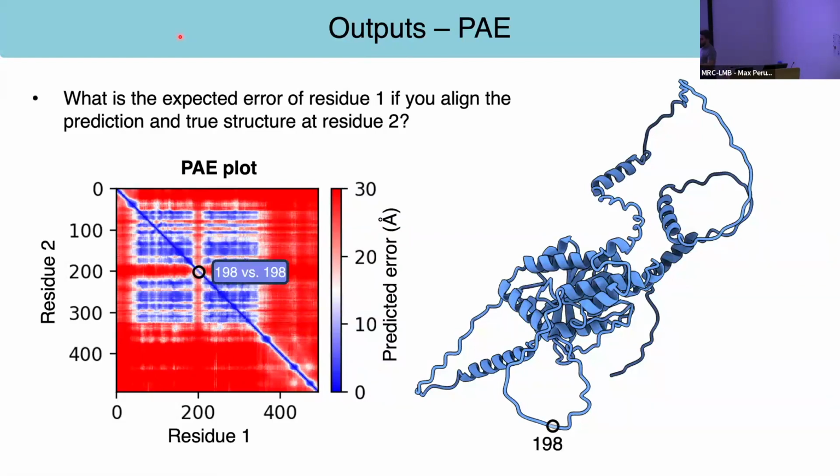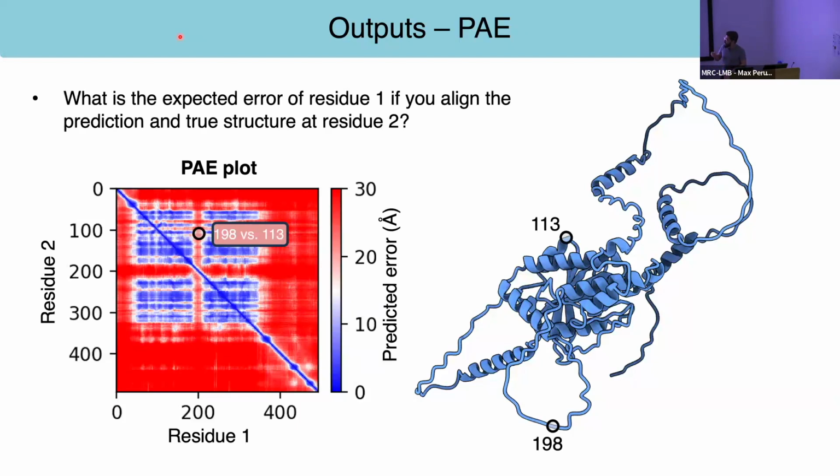So some very trivial example. Let's say, what's the confidence of residue 198 with itself? Obviously, it's going to be very confident. So our PAE is going to be very low. And everything along this diagonal is a residue with itself. So of course, we have a very strong diagonal. If we look somewhere else, for example, we go up and we ask, what's the confidence of residue 198 versus 113? It's going to be low confidence. So we have high PAE, right? The error is going to be high. So this is a red part of the plot.